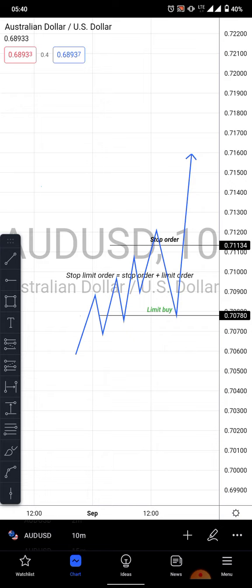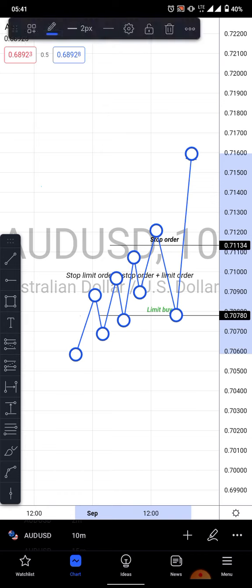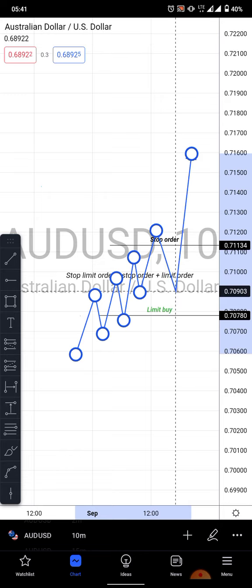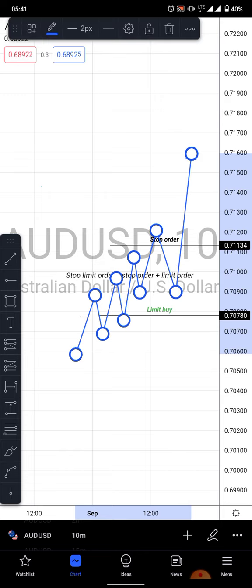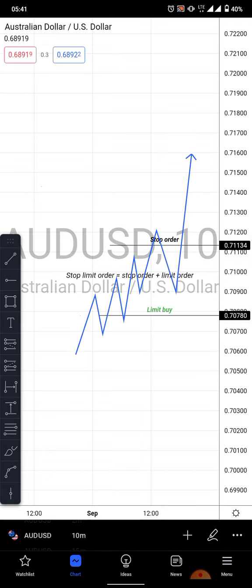Because you're placing a stop order to buy, right? So once price hits the stop order, it comes down to your limit buy, and immediately it hits your limit buy, it makes it a market order. It places it instantly. After placing it instantly, the market goes up. It means you're already in the trade. But if price does something like this, it means the price did not carry you along, because price did not come to your limit order. So that's that on stop limit order.